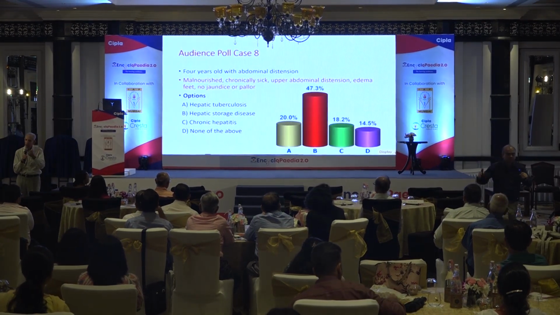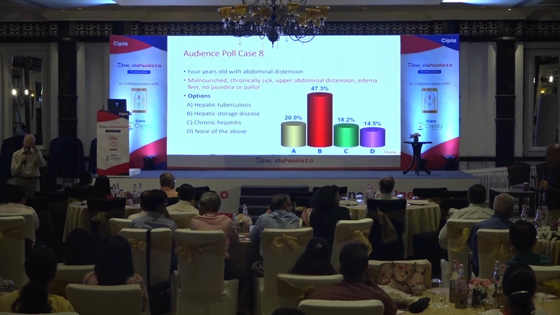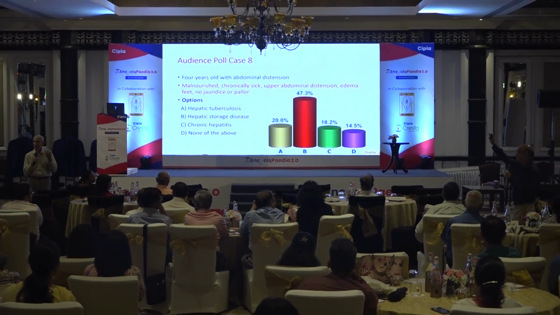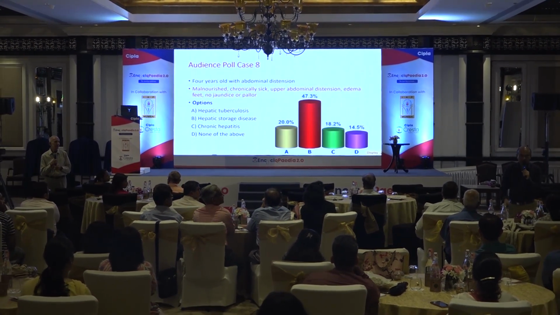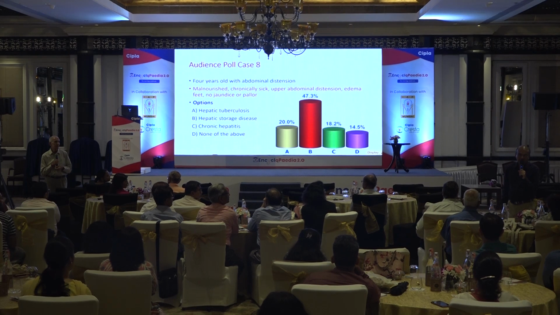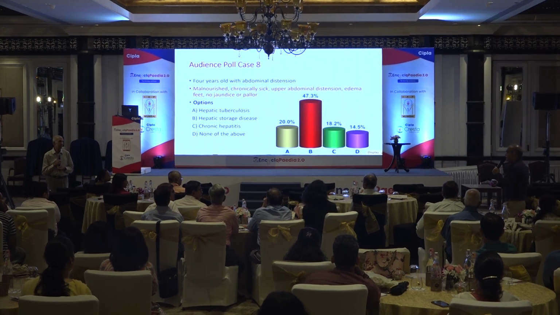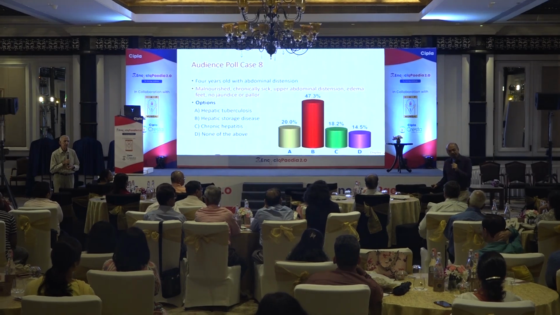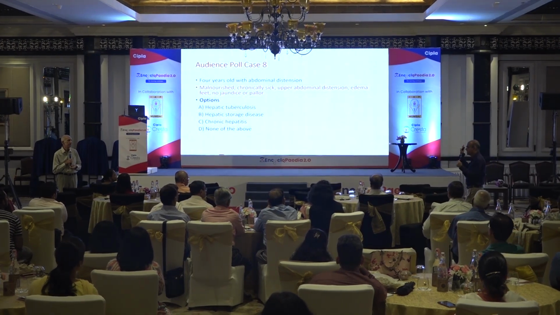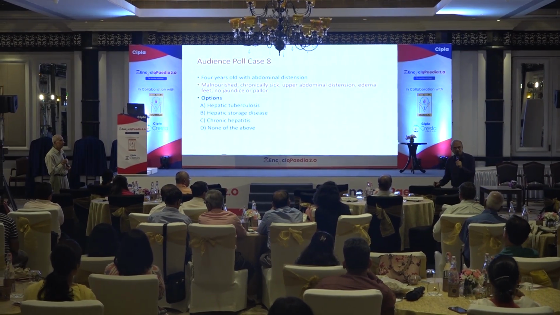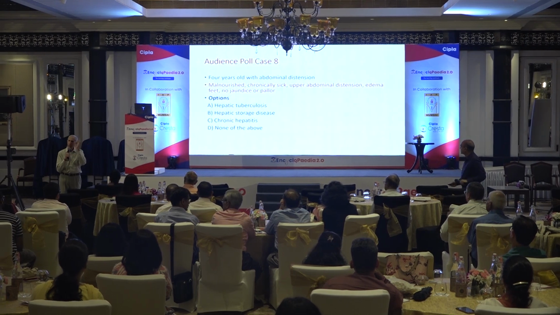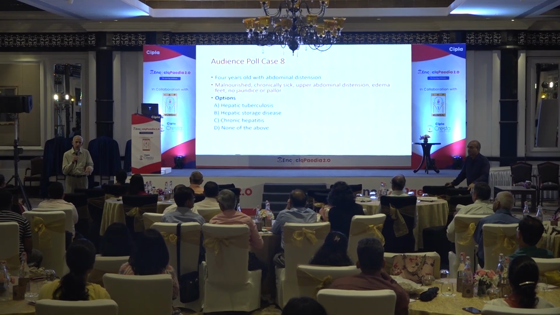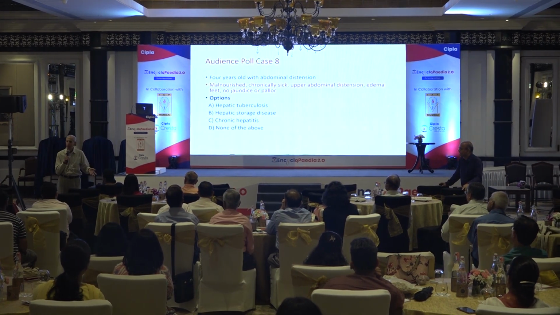Chronic disease, chronic liver disease, chronic parenchymal disease. Isolated hepatic tuberculosis is not so common. Very good. Isolated hepatic tuberculosis is not there, and we get hepatic tuberculosis as part of congenital tuberculosis, otherwise it's disseminated. So it must be chronic hepatitis. We said chronic, we said liver, we said liver cell.